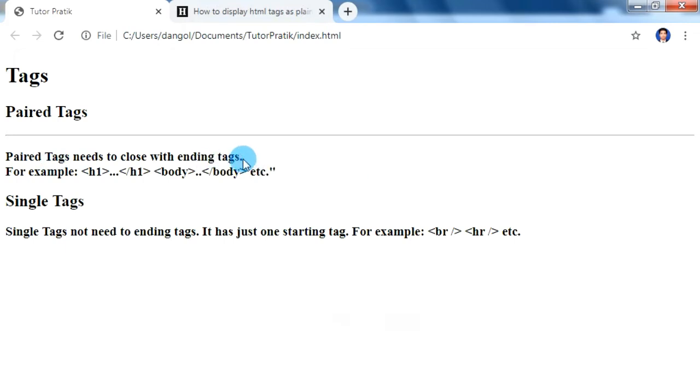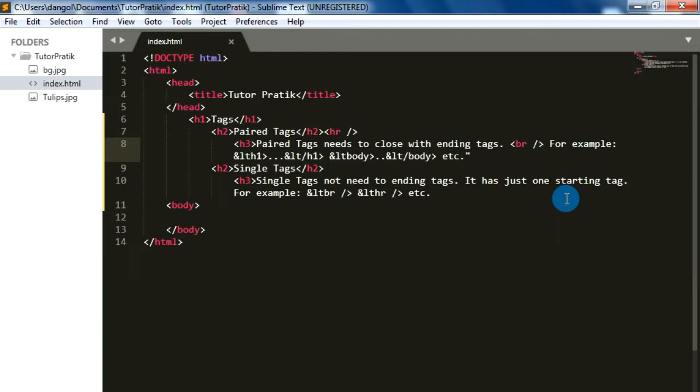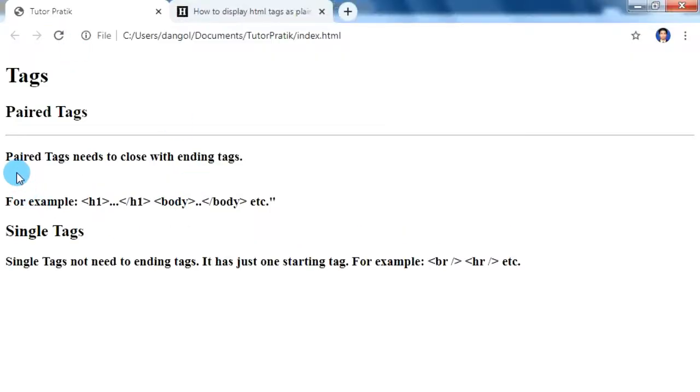Similarly, if you want more than one line break, you can add more BRs where you need. I'm going to copy and paste the same code 2-3 times in the same place and save it, and let's check it in our browser. We can see each BR tag makes one line break, so we added 3 BR tags, and we have 1, 2 and 3 line breaks after this sentence.